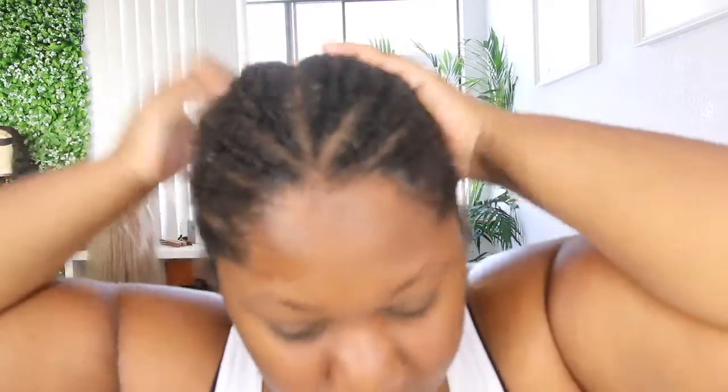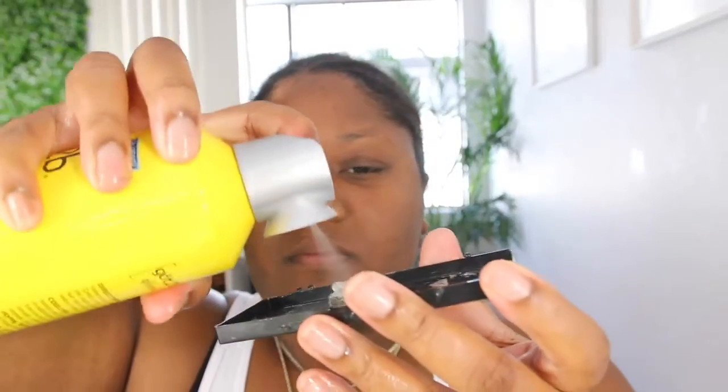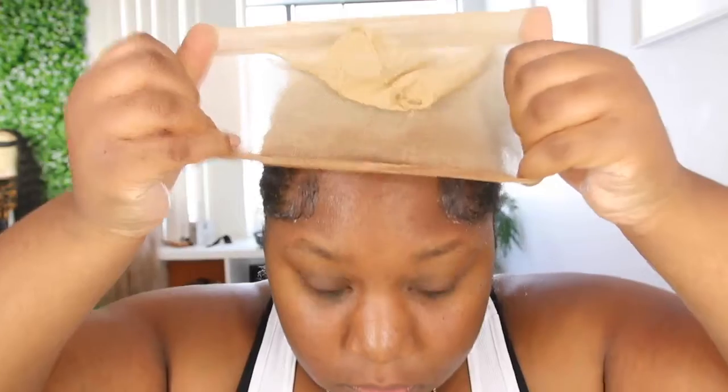And then I like to go in with my oils, and the main oils I like to use are my olive oil, which is a carrier oil, and my Jamaican black castor oil, which is a thick hair growth oil. Both of them will give you moisture in your hair. I make sure I put it on my roots, on my scalp, and on the tips of my hair. I like to just make sure everything is moisturized.